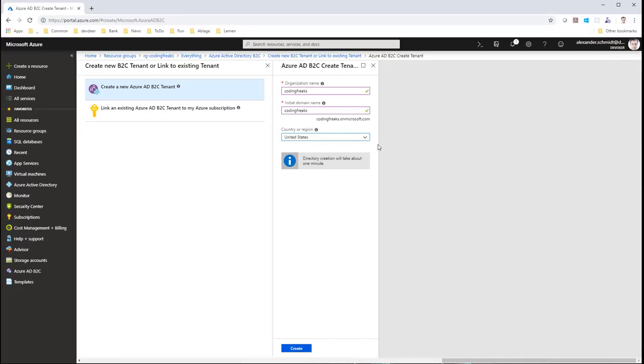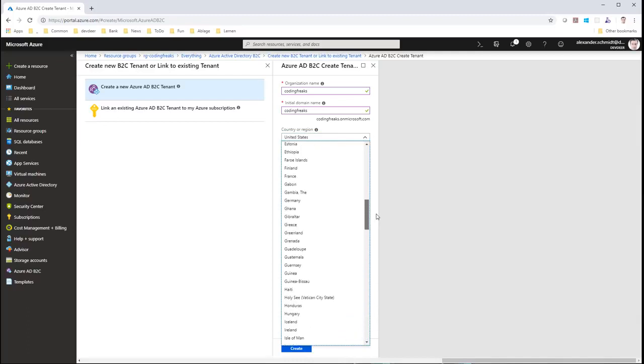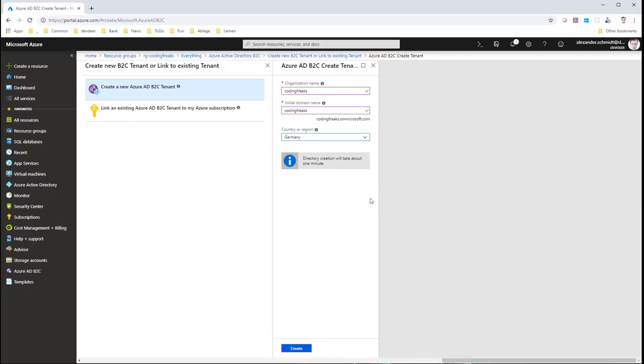So I create a new Active Directory, basically. So now I have to select where I'm in. So many of you know this, I'm in Germany. So let's go ahead and we hit create. Wait a second till it's saying that it's created now. I'll come back when this process has finished.